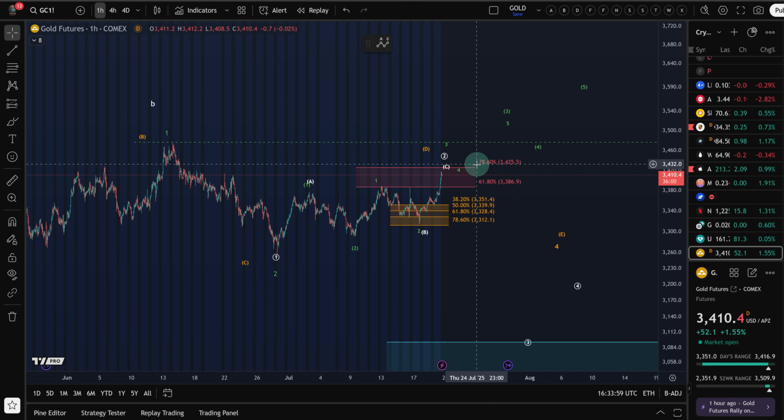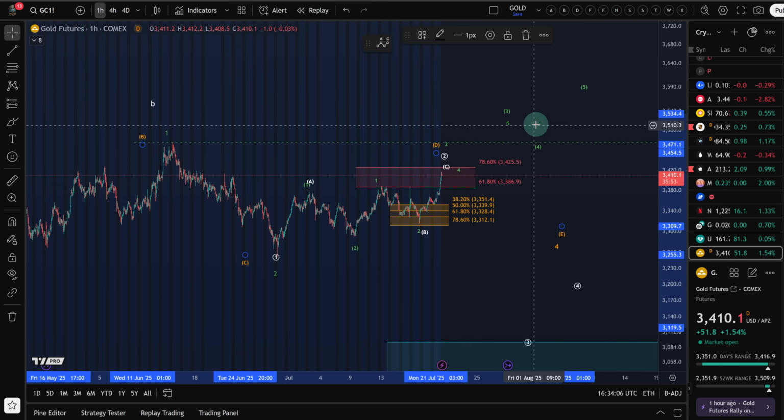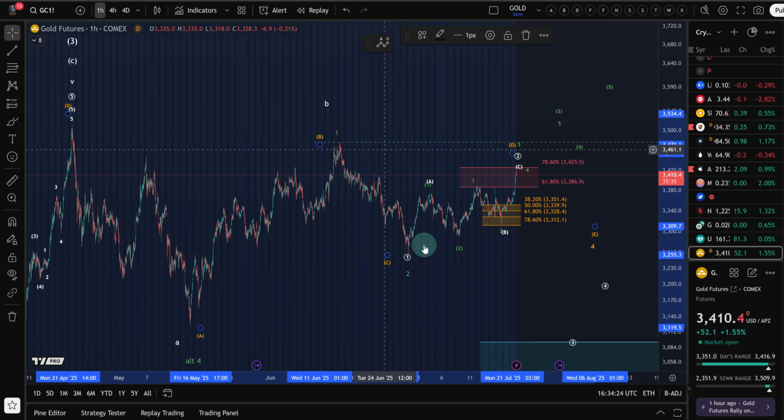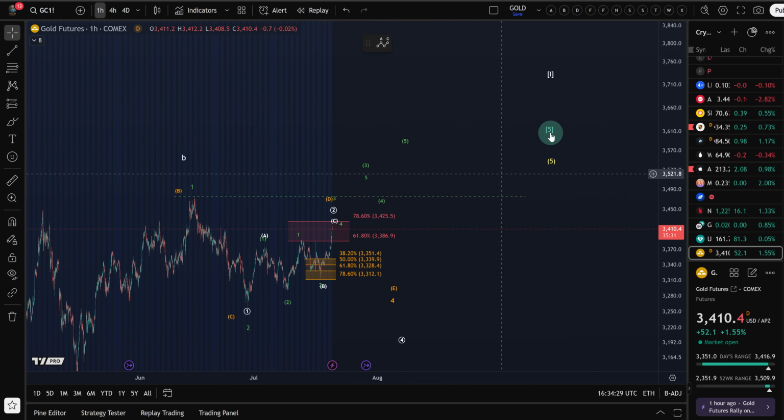A break above will already shift probabilities towards the other scenarios, specifically the green scenario, but to clearly favor the green scenario, which is the bullish breakout pattern, we really need a break above this June high, the 15th of June high, and that is located at $3,475. So that should tell you the difference between white and green. The green scenario allows for a much more direct breakout to the upside. Hold on, let me shift all of that to the upside here.